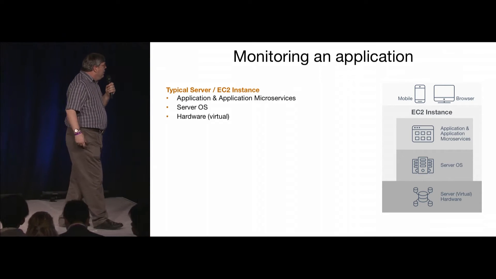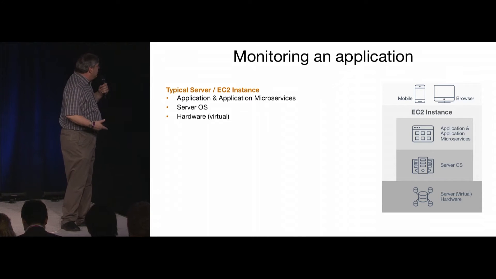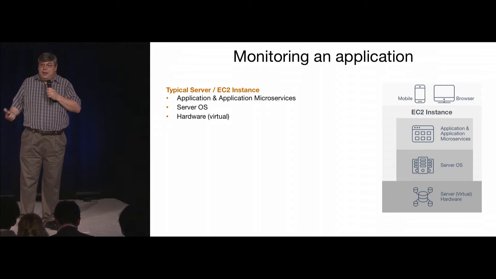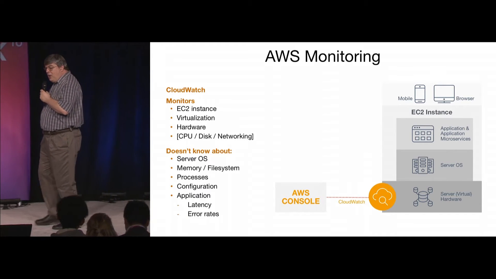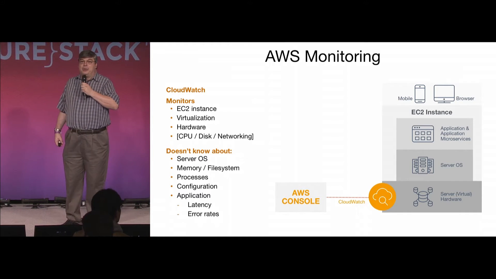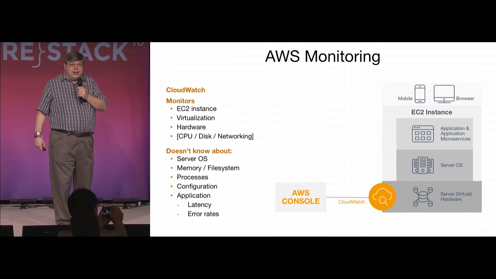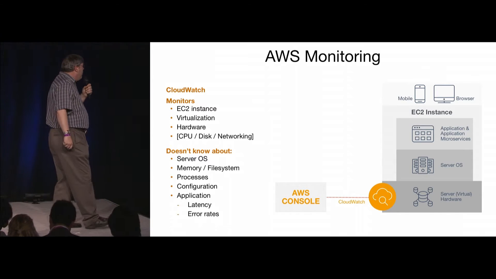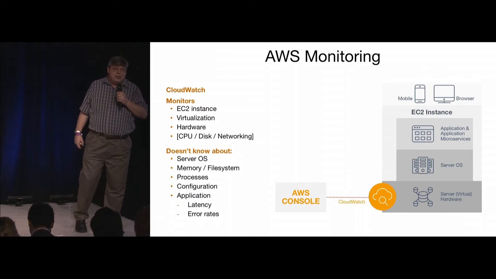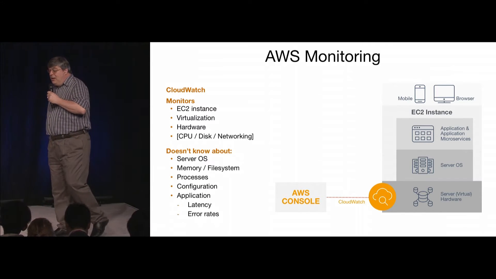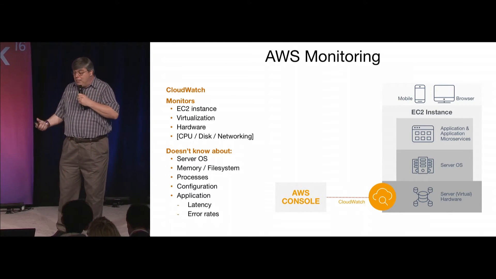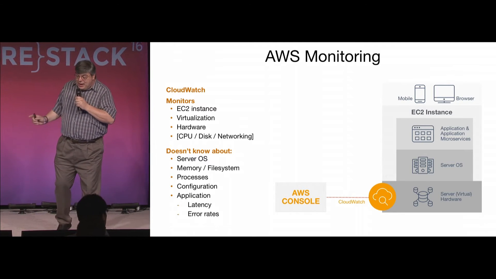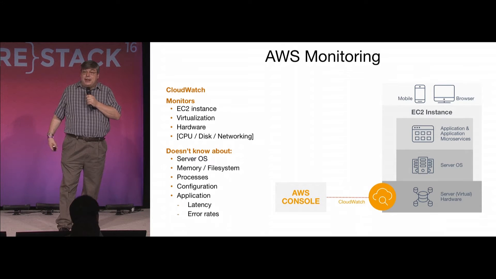A modern application is composed of services and microservices that typically have a mobile app or browser-based component on top, running on a server operating system that runs on top of either physical or virtualized hardware. What does the built-in cloud monitoring like AWS CloudWatch actually monitor? All it monitors is the virtual hardware. You get to see things like CPU utilization, disk, and networking. But it doesn't know anything about the OS running on that EC2 instance — so you don't get memory utilization, virtual memory, swap information, file system information, process utilization, or configuration management. And of course nothing about the application itself is available through CloudWatch.